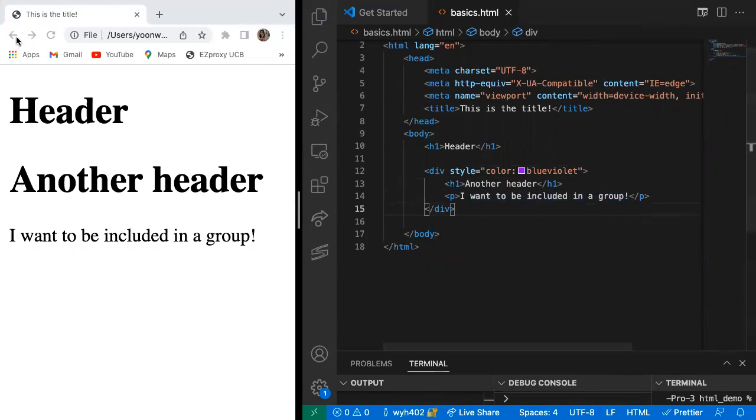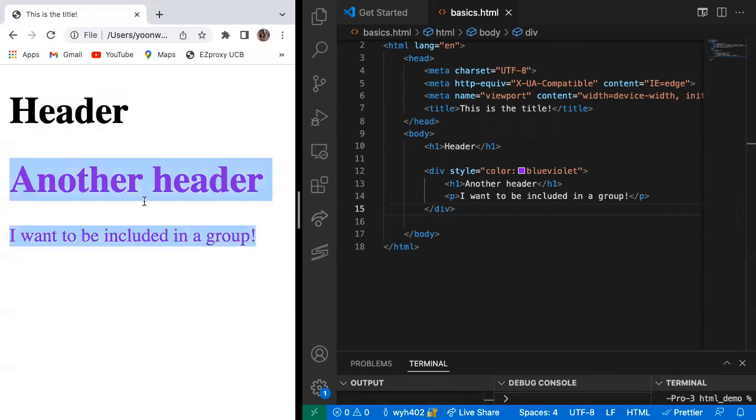If you save this and refresh the page, you see that header hasn't changed, but the division that we defined, the color was applied to this division only. So that is why we need division in our HTML, so that we can group things together and apply the specific style to that division only.